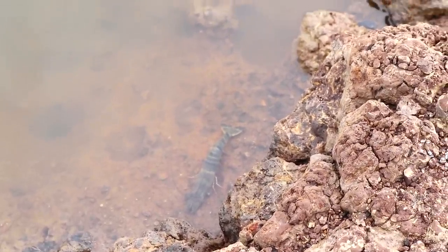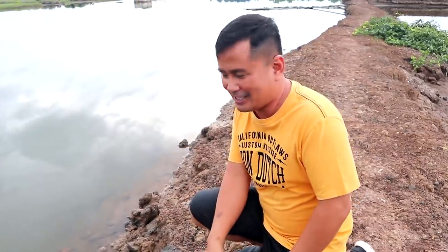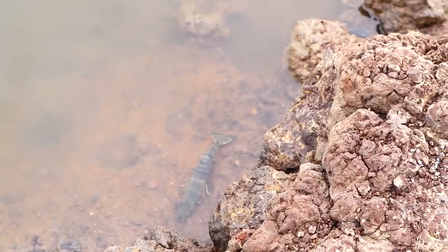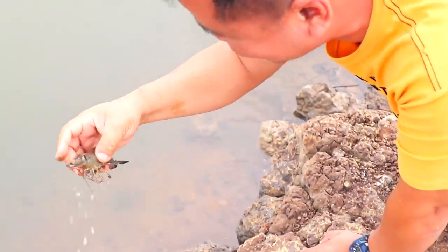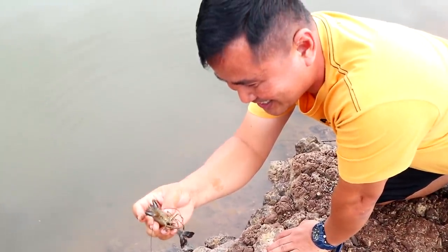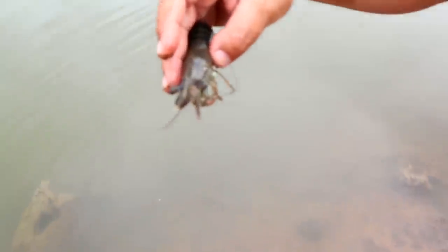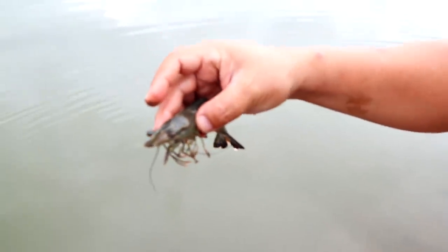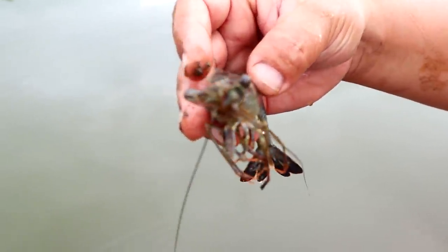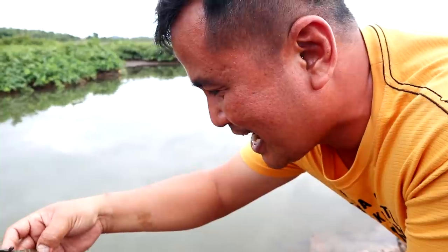Guys, we will catch these big shrimps. This is commonly known as lukon here in our place. We will try to catch this one. This is not the full size yet, but this is very delicious, these shrimps. This is not to be harvested yet because this is very small. Once this will grow big, they will harvest this one.